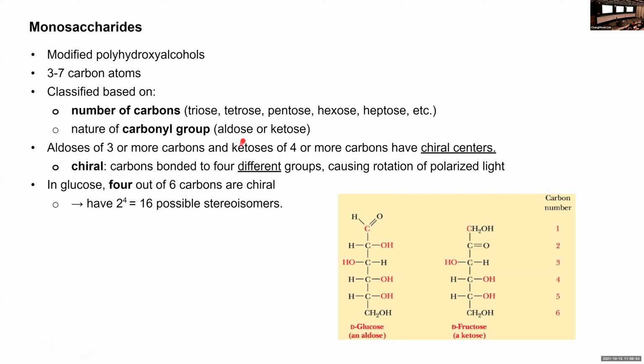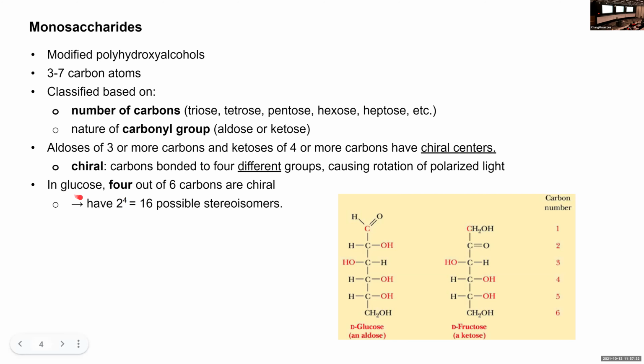Anyway, for aldoses, whenever you have three or more carbons, you're going to have a chiral center. As opposed to ketoses, where you need four or more carbons, because one of the carbons is attached to the oxygen with a double bond, so it'll never be a chiral center. It can't have that tetrahedral structure. So you have to put this aside and think about the other carbons. Hopefully it makes sense. If not, just ask me now. And we talked about the chirality here, so I'm going to skip it.